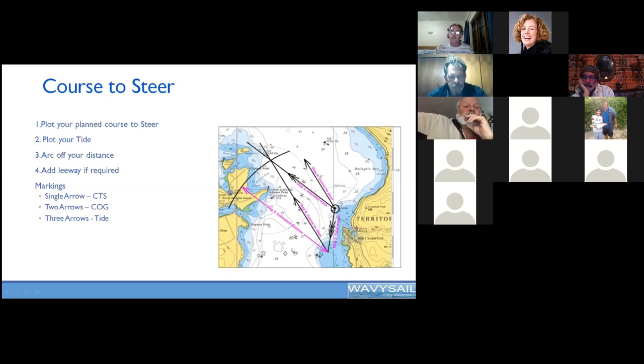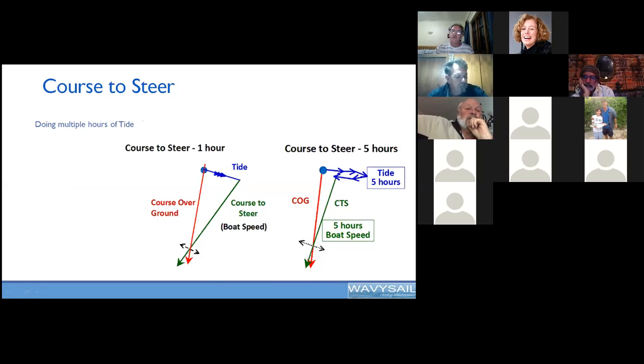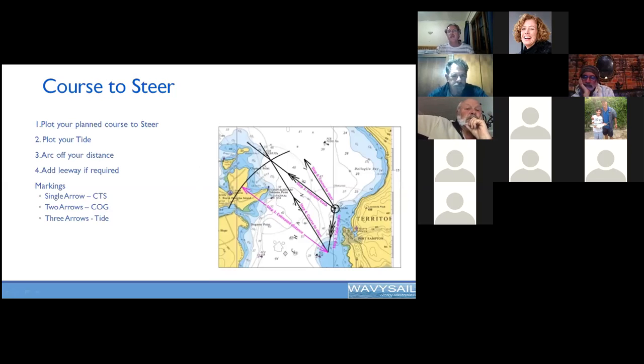That angle gives me my course to steer. So that's where my boat is pointing. Whoops, sorry, clicked. That's where my boat is pointing to get round that headland. If I point at the headland, I'm going to end up down here somewhere. That's why getting a course to steer with tide is important. Note the arrows again. Heading, course over ground, tide. Same.